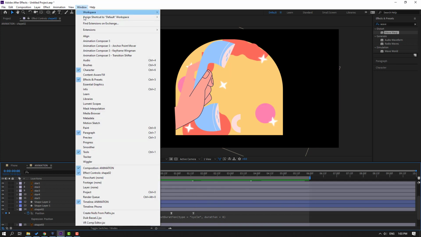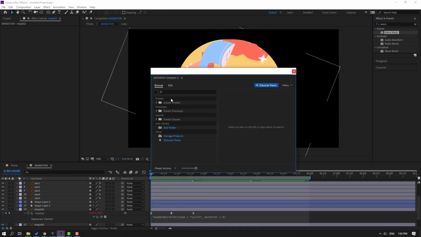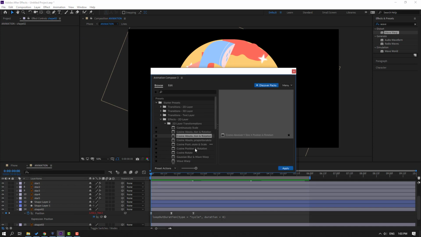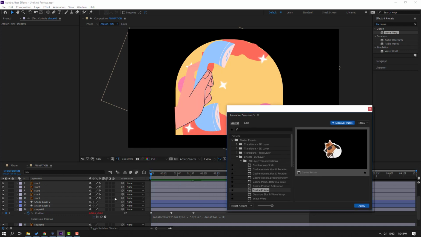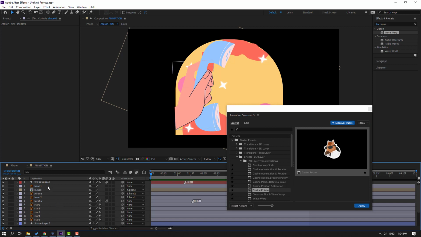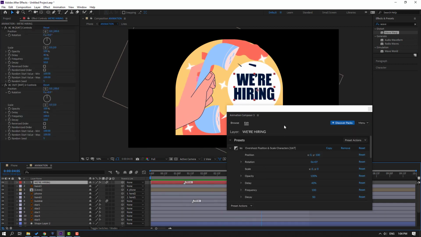Let's go to Window, open Animation Composer 3, open Starter Pack and FX 2D layer, and let's use this effects for our text. Okay, let's select our text and go to here.